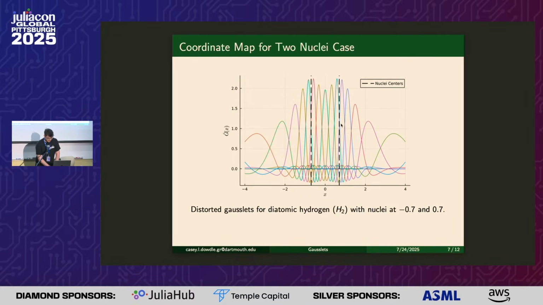This is the mapping, for example, if we have two nuclei. It's a much more complicated process actually constructing this. You can kind of roughly imagine summing them, but even though that's what they state in some of the papers, it doesn't work quite as well, so you have to do a little bit more complicated procedure. But you can see in this case that my basis functions are packed more tightly around both of my nuclei positions, but I still maintain all the nice mathematical properties I talked about earlier.